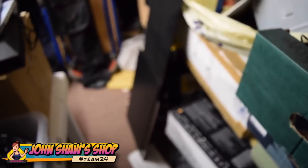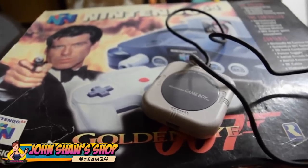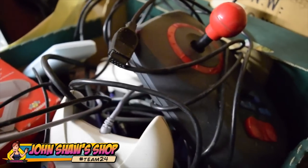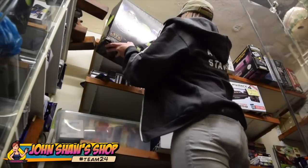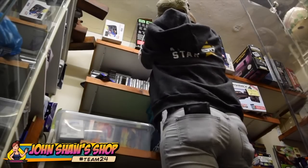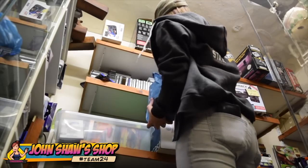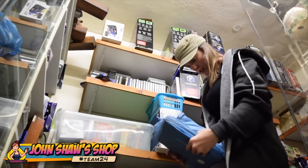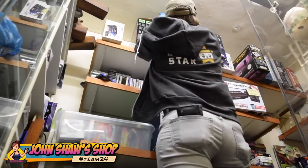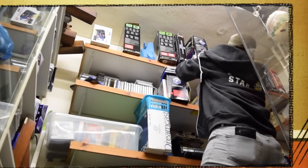It kind of reminds me of that show American Pickers — the guys that just go out to random people's sheds and pick out antiques that they can upcycle and sell on. I'm not in that market — clearly I'm a collector, a devout collector. There was an original Xbox boxed with wires but no games unfortunately. And then I believed this was a Sega Mega Drive — I had to double, triple check. I'm dressed like a bit of a tramp as well — my dog had thrown up on me earlier, pretty grim, I know. But I do love it here. It's my childhood retro game store — I'll always come back to it.